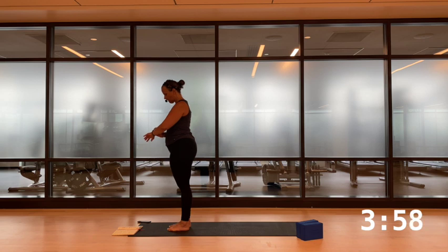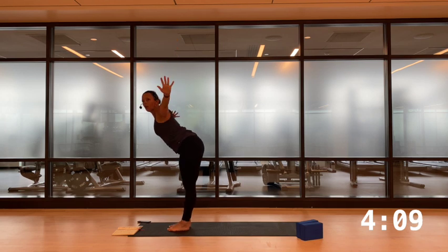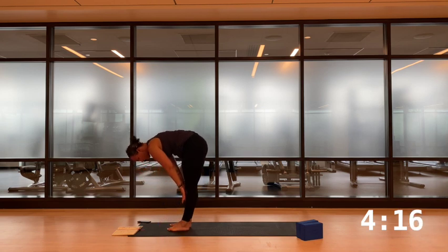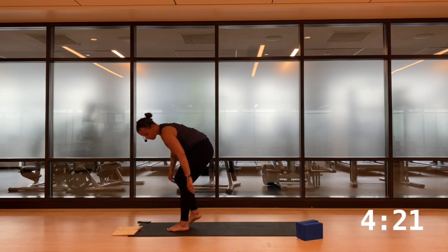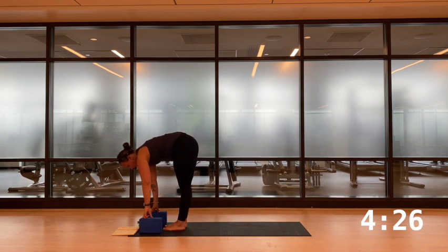As you're ready, you're going to just go ahead and lift those arms all the way up to the sky. Reach through the fingertips. And then as you exhale, swan dive all the way down. Let your neck and head release. Inhale, halfway lift. Let the hands come to your knees or your shins or even your blocks. I'm gonna bring my blocks in to find that flat back, lengthening from crown all the way through the spine.